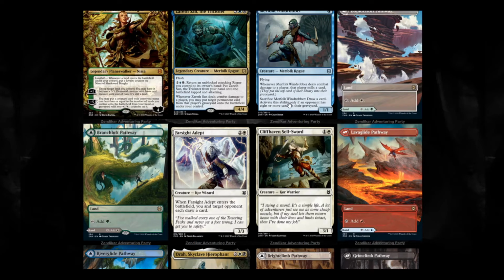Sacrifice Merfolk Wind Robber, draw a card. Activate its ability only if an opponent has 8 or more cards in their graveyard. Okay, so basically a long game, draw a card. You can mill the opponent for a little bit, and then once they get a powerful creature on the field, you can just sack this to draw a card. And it has flying, so that's actually pretty interesting.